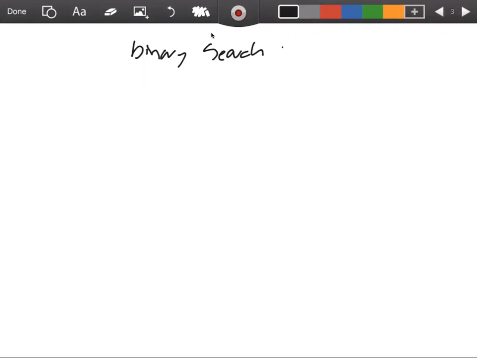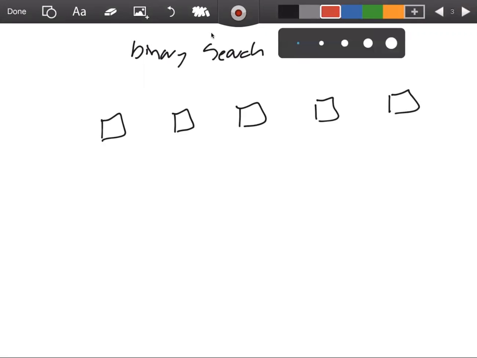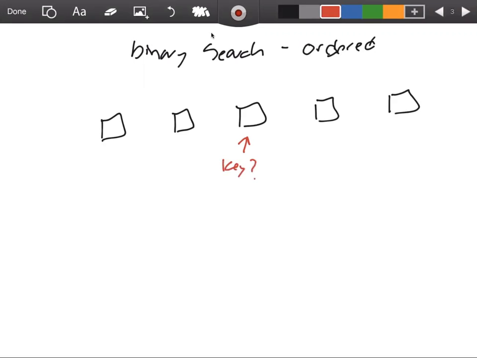A binary search assumes an ordered list, either an ordered array or an ordered linked list, it doesn't matter. But this works better for an array because you can get to the middle. If we have an array, then we can go to the middle position and check, is this the key?